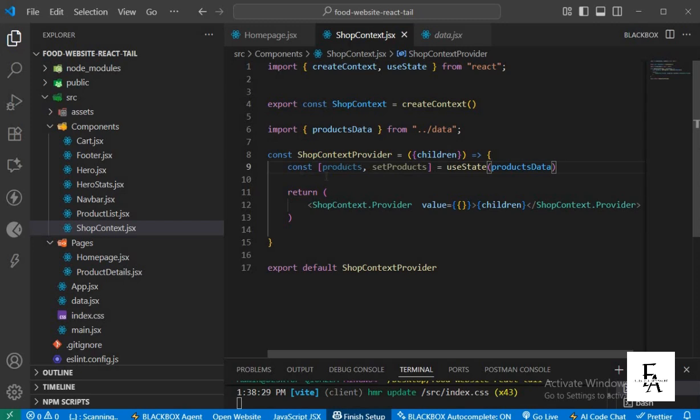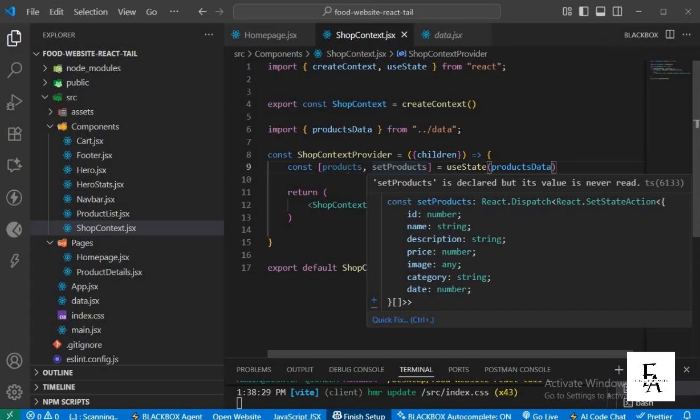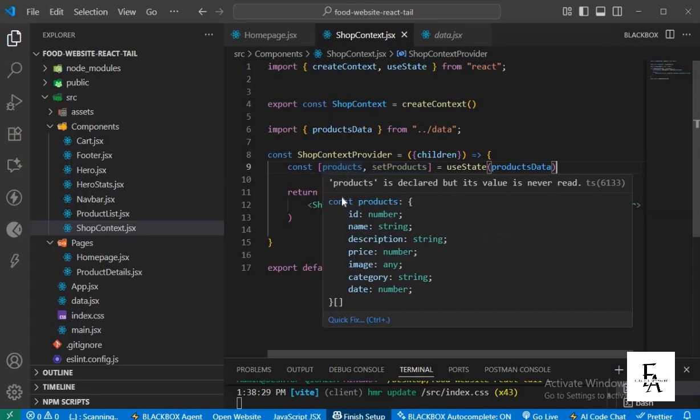Okay, so we've created our products state and we're initializing it to what we have here, product data. You can see that as soon as we hover on this now, everything that we have in the product data is already showing here: the ID, the name, description, price, image, category, date, everything.